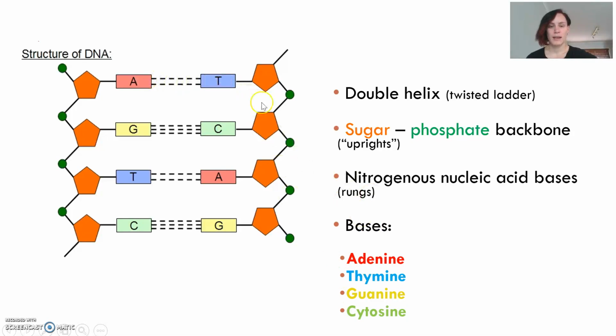A, or adenine, will always match with T, thymine, always. There is no exception, except in RNA. I'll come back to that. You can see here this has got a bond, and it's a double bond. Cytosine and guanine match together as well.